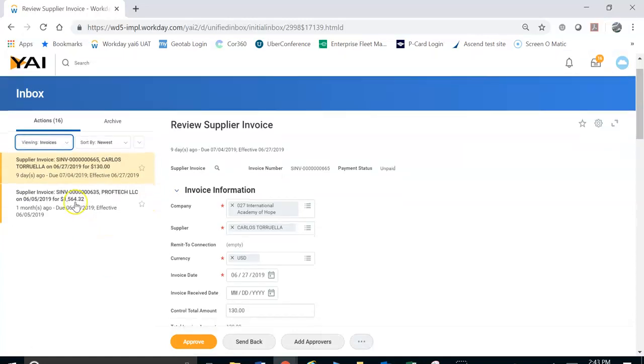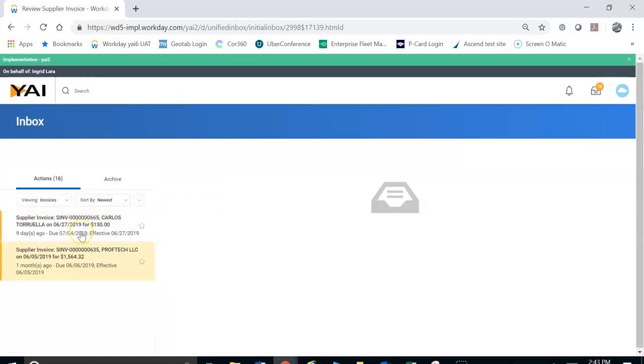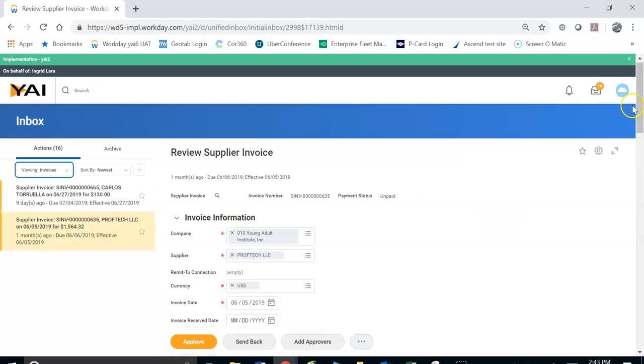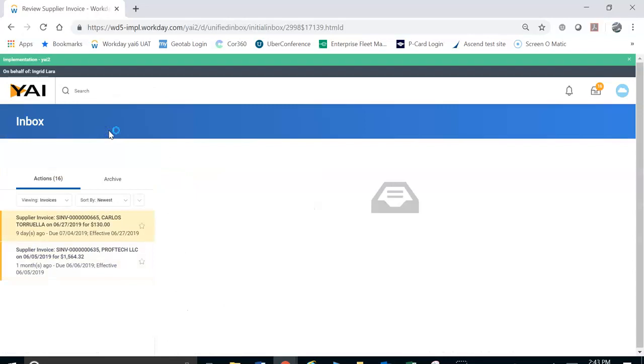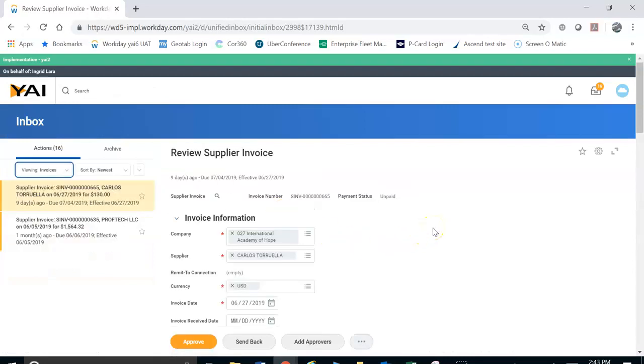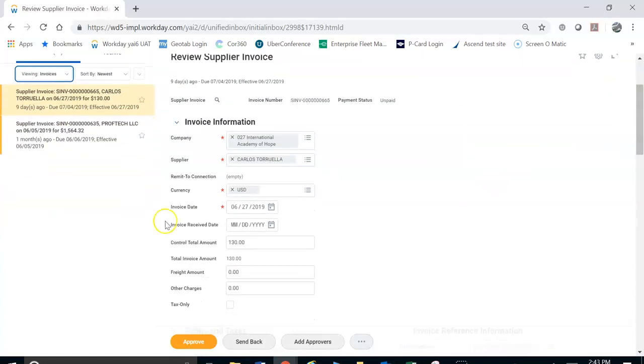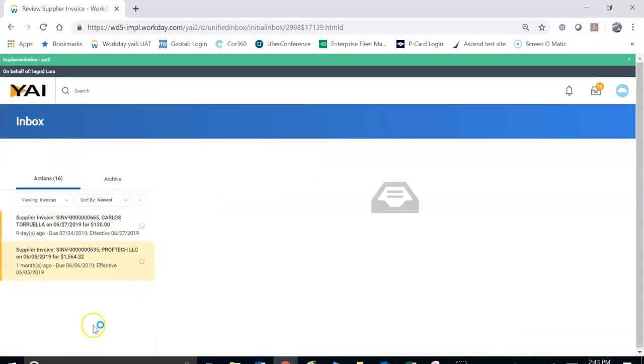So you can click on either one of them and it will immediately show you the details of that invoice on the right-hand side. It's okay to click it. You're not doing any harm to the system. You're not changing anything within the invoice. You're not modifying it. You're not making any mistakes. It's just simply clicking on it and it's appearing before you. So you can click back and forth as much as you like.